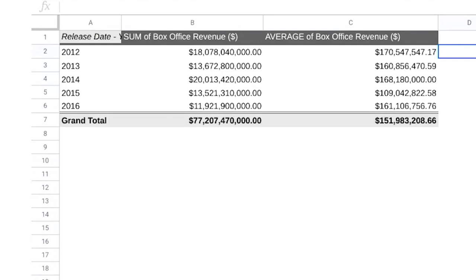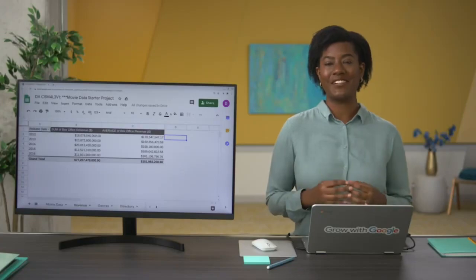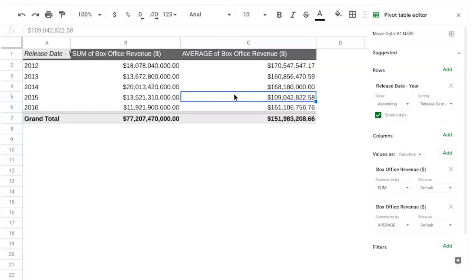The average function gives us the average revenue per year for the movies in the data set. We can see that the average revenue in 2015 was much lower than in other years. Since this data stands out so much, let's keep exploring to find out why. Taking your analysis to the next level, like this, is a sign of a great analyst. When you're in your job, you want to answer the questions that your managers and stakeholders ask, but you also want to answer the ones that come up while you're doing your analysis. So let's try to figure this out.